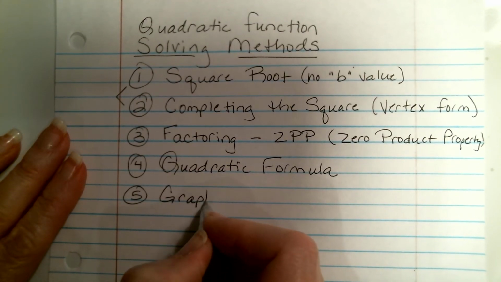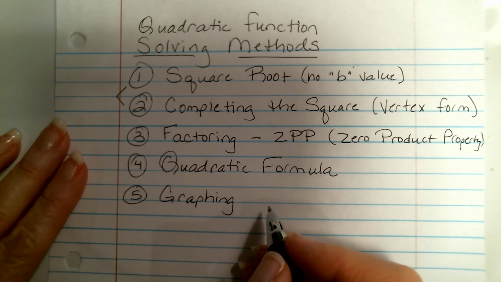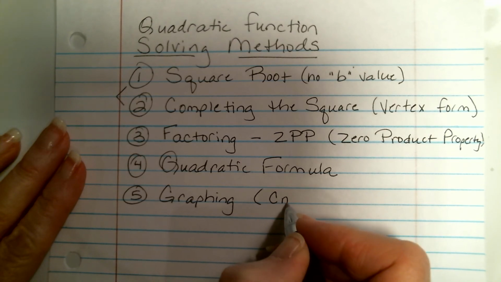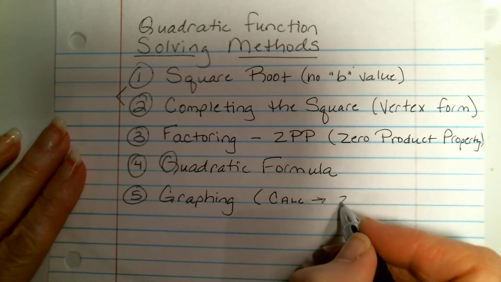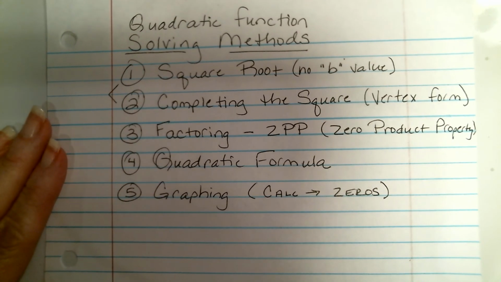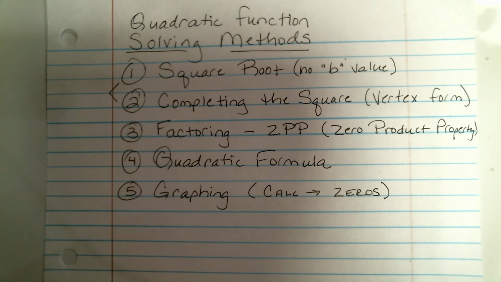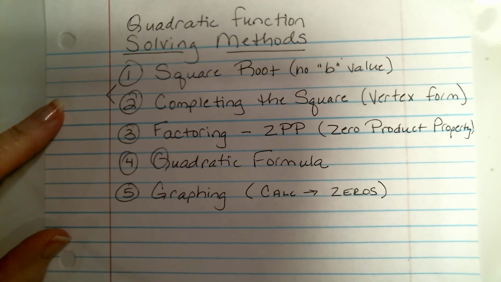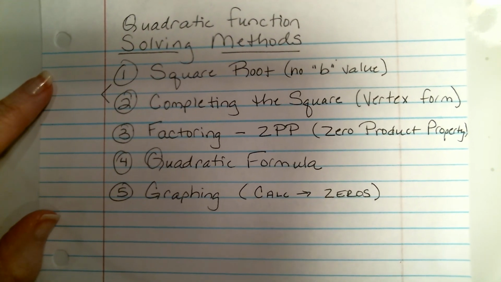So this was graphing. Really, this would be if you had a graphing calculator. You've probably done it where you go to calc and you find the zeros. So that's something you might want to keep in mind when you do the practice for this lesson. You'll want a graphing calculator, you want some scratch paper. Hopefully you've done all that practice with converting forms, because these methods are obviously contingent on the form that you're provided. Okay, good luck on the practice.